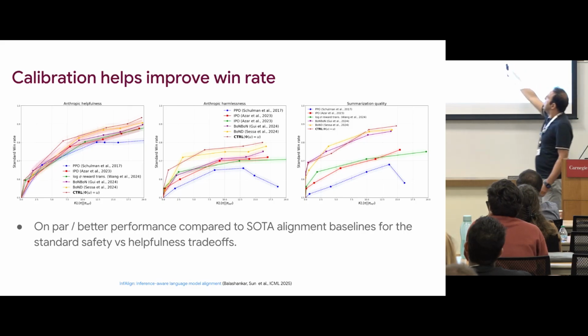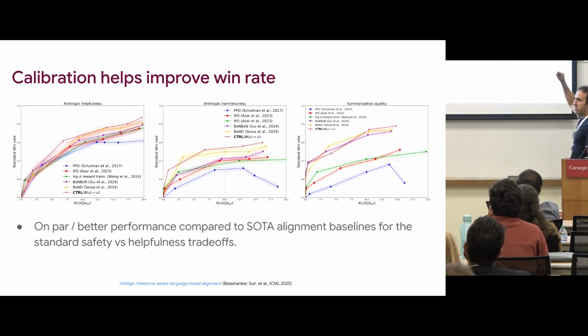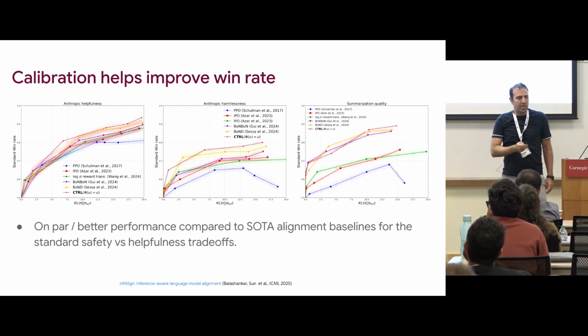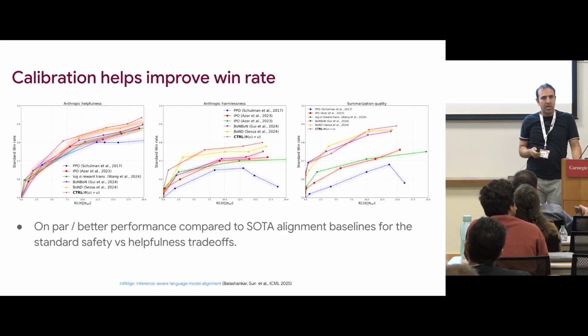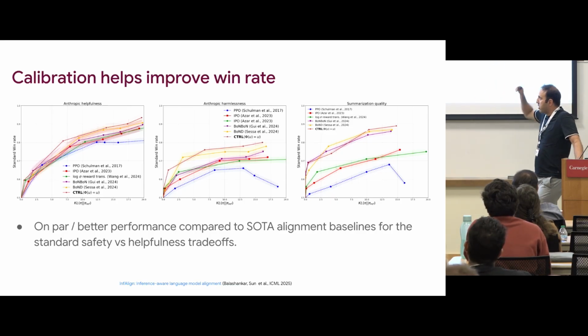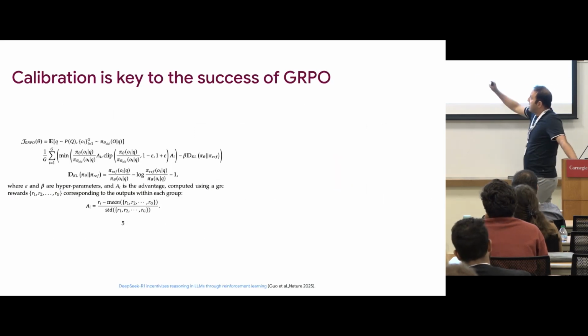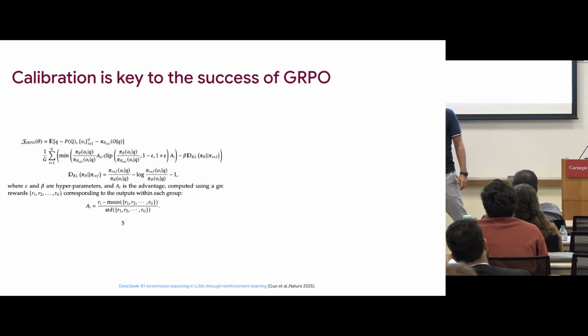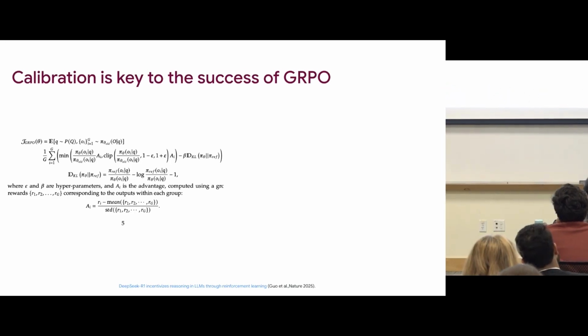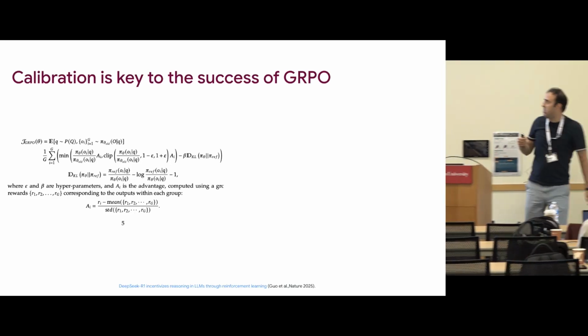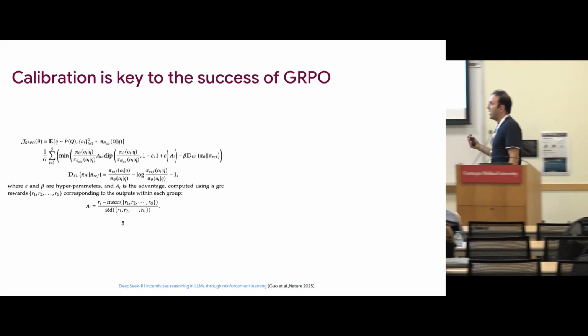Again, this is reward versus utility. So this is like safety. You can think of it as safety versus utility trade-offs. So you can get a lot better trade-offs, and it tries to close the gap with best of n. And there is a key algorithm in the past year that came out and that has been heavily adopted.